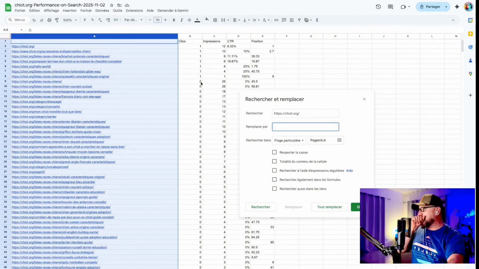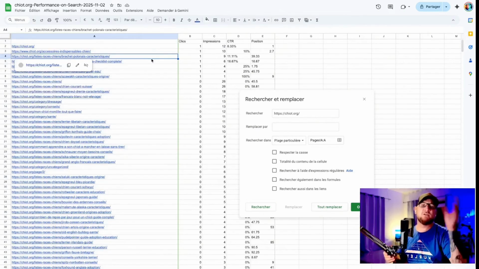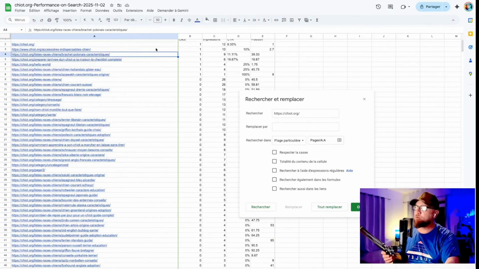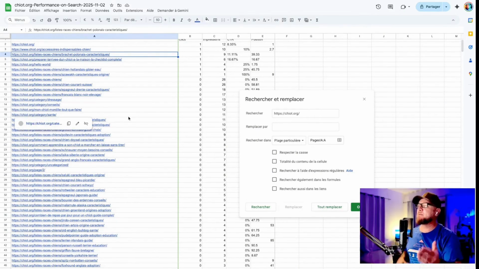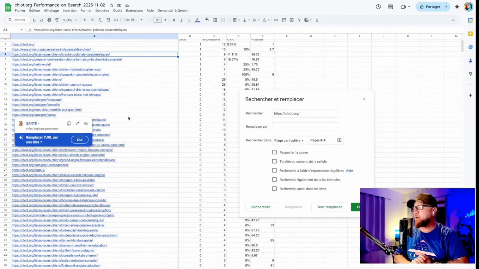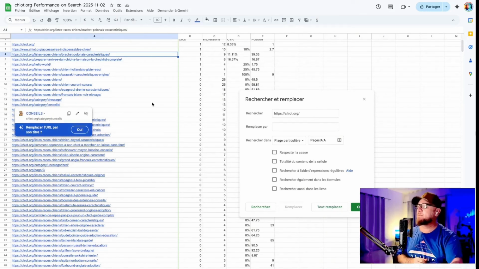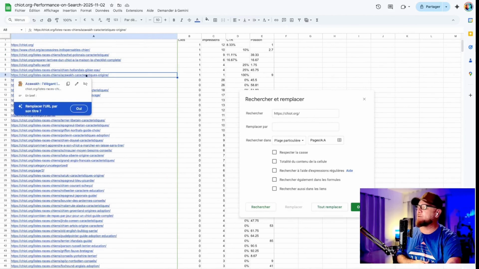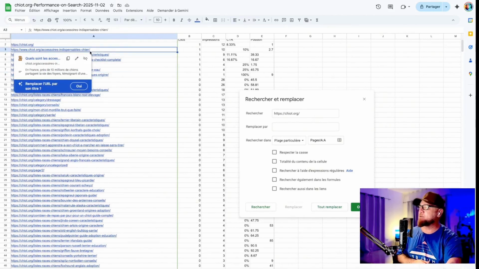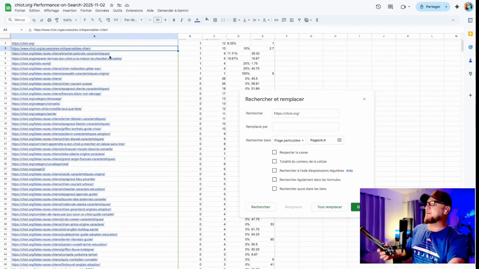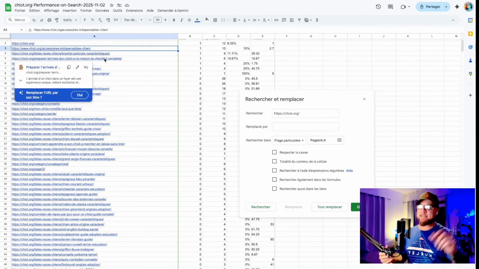Here's the Google Sheet in question. So you've added your sites, results, and so on. Don't forget to remove duplicates, of course, that's important. So what's happening here? Well, quite simply, we end up with our list of URLs. So now what we're going to do is clean up this Google Sheet pretty quickly in order to retrieve the keywords that correspond. You see in the URLs here, for example, essential dog accessories and so on. So we'd like to keep, if possible, just essential dog accessories.